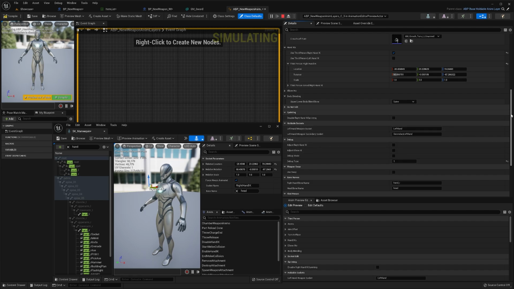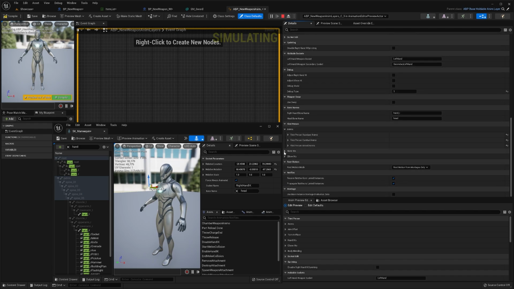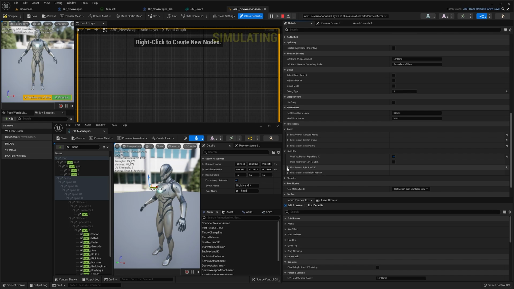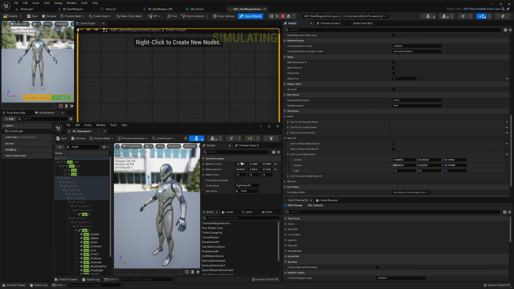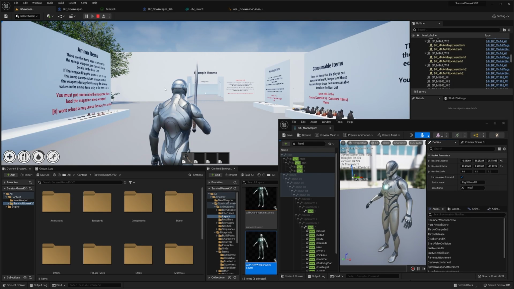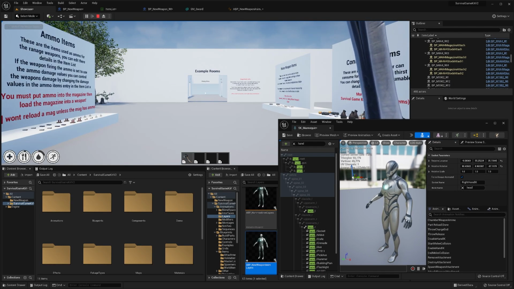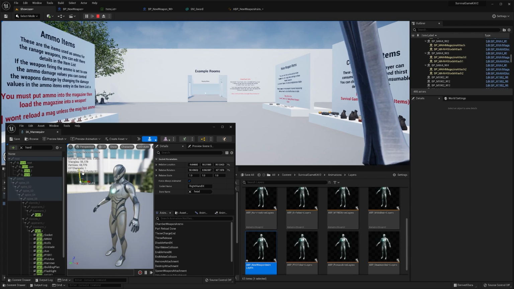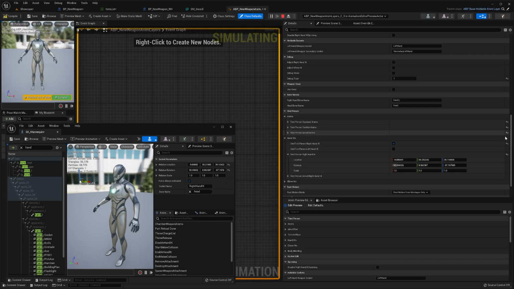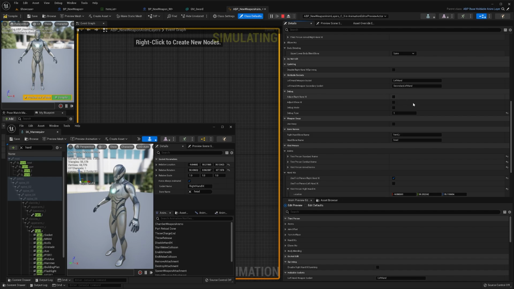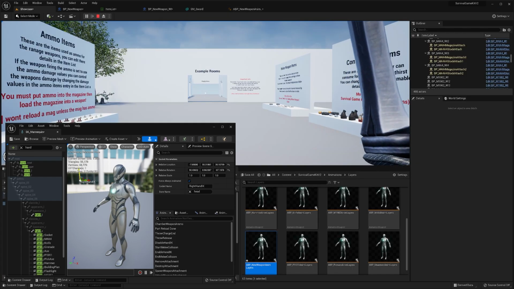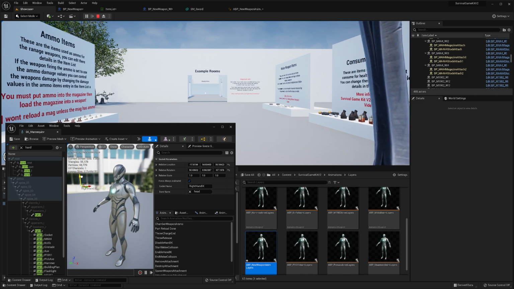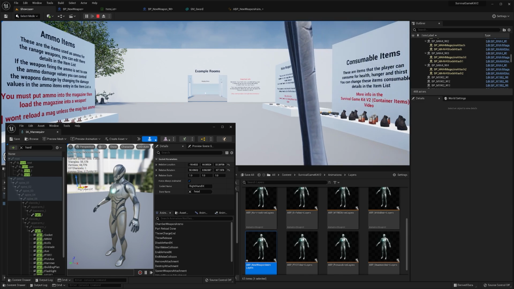Now, if we also wanted to adjust the first person IKs, we can scroll down to first person, open up the hand IKs, then first person right hand IK. In here, we can copy the location, paste that to relative location, copy the rotation, paste that to relative rotation, and then we'll move this back over here. We can go in game. I'm going to press V to enter first person and Shift F1 to release my mouse. I'll move this over here. And you can see when I start moving, oh, one thing we forgot to do is, in the animation blueprint, make sure that you've enabled the adjust right hand IK like that. And then we can start moving our hand IK in the first person view. So you can get it to wherever you like. So we can move it about.